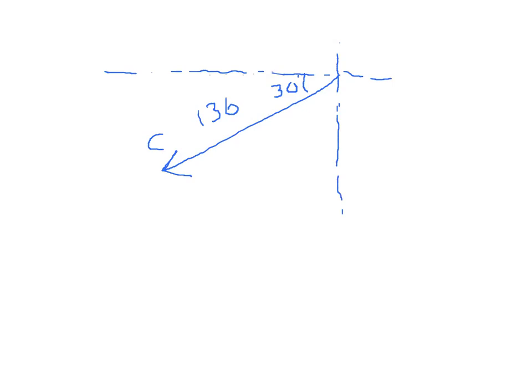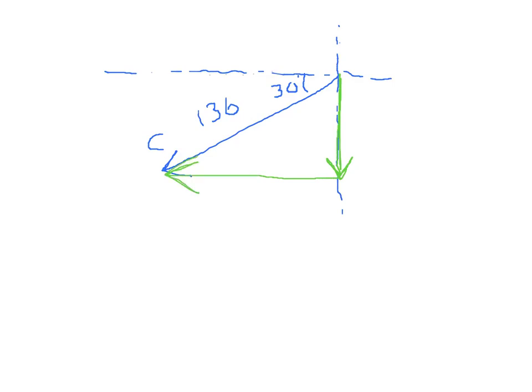Notice we're working down here in the 3rd quadrant, as they call it in math, and so I really don't need to see much of the other 3 quadrants. And so I'll use green like we were before for the components. And again, the idea of components is you go back to the tail of your vector and say, all right, instead of walking 136 meters in a southwest direction, what if I just walk the south part of it first for as far south as I'm going to need to go, and then I'm going to stop, put my arrowhead there, and that is what I'll call my southward component. And then I'm going to draw the westward component from there.